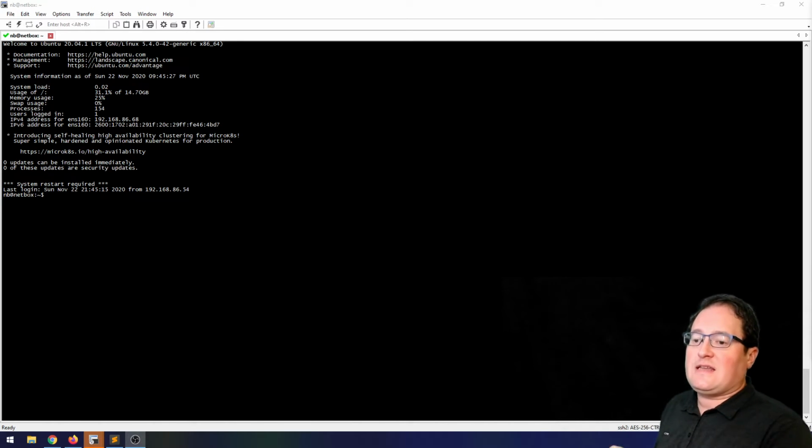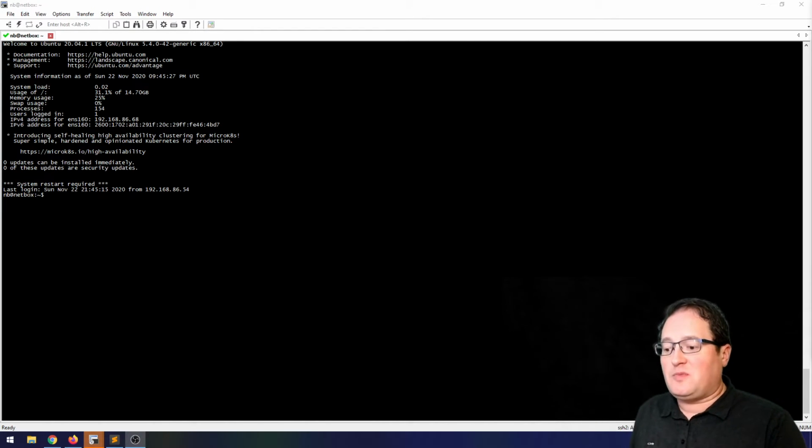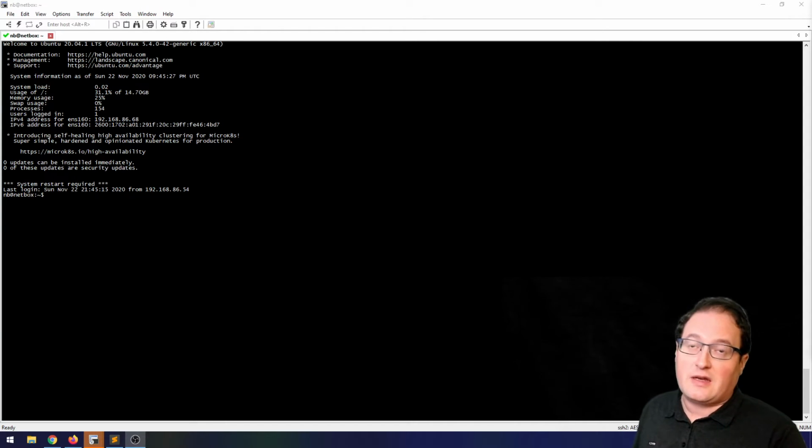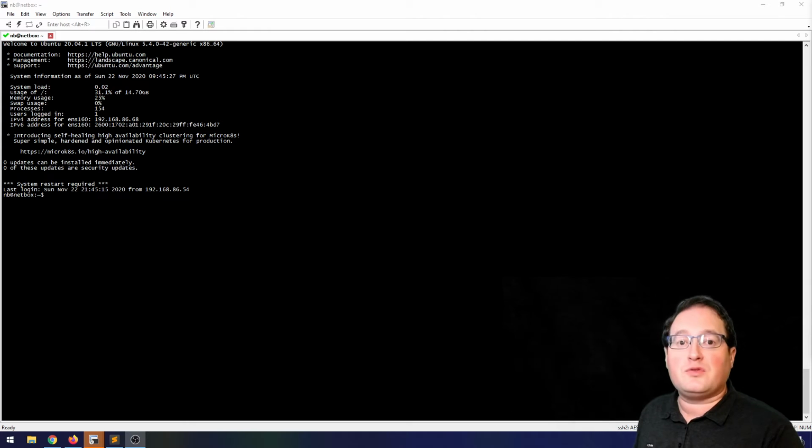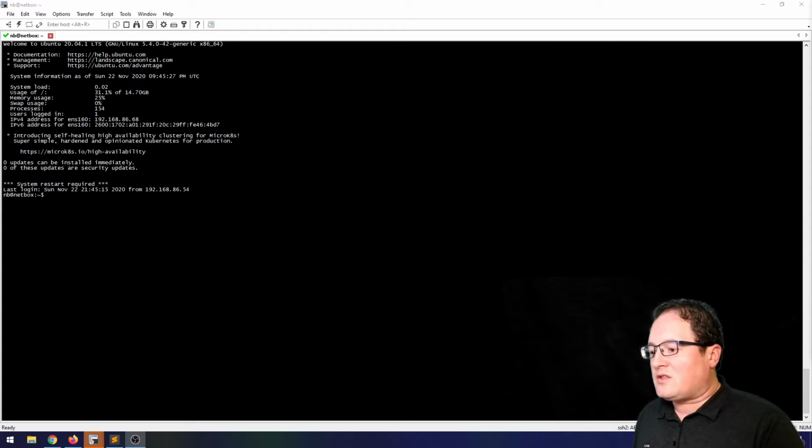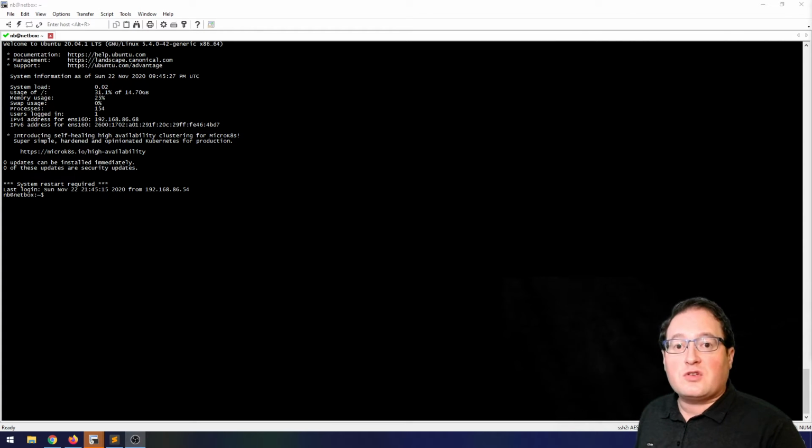Okay, good day. Today, I'm going to be installing NetBox, latest version, which is 2.9.9, onto an Ubuntu server, which is currently 20.04.1 LTS. Starting with a brand new server, so nothing else running inside it. I've already run all the updates, so everything should be ready to go. And I'm going to be following the official documentation for this.